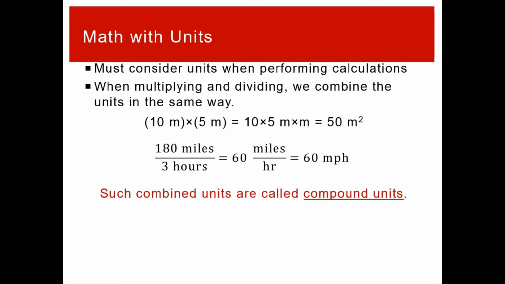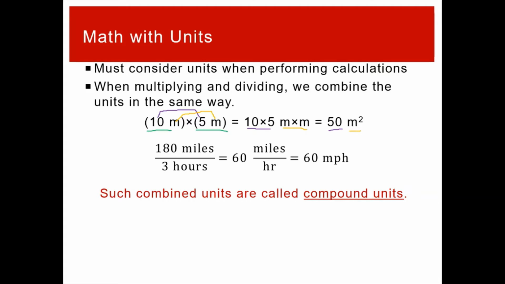Where we have a lot more flexibility is in multiplication and division, where units multiply and divide in the exact same way as numbers. So for example, if you have, say, 10 meters by 5 meters, the numbers, the 10 and the 5, will combine, and then the units will also combine. So we can see this is m by m, and this is the 10 times 5. Okay, so that would mean you multiply each of those together and they still stay separate. So the 10 times 5 becomes the 50, and the m times m becomes meters squared, right?